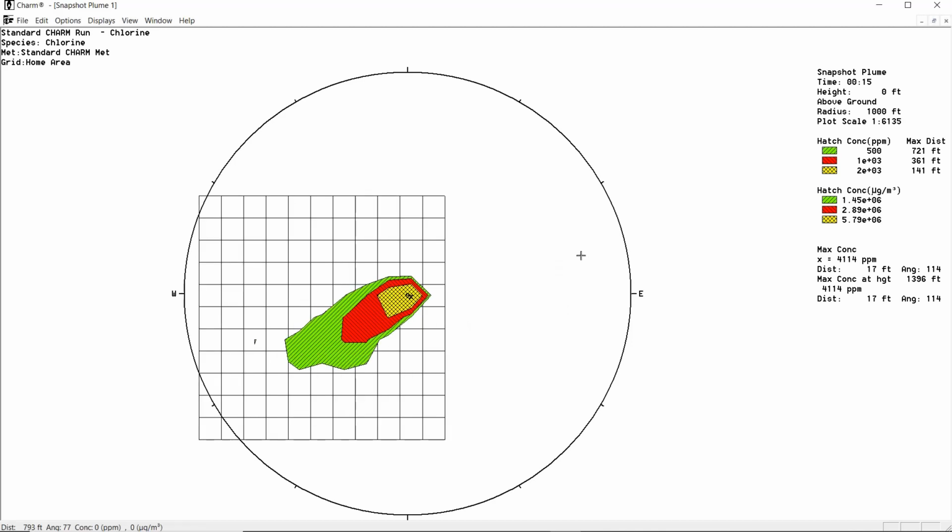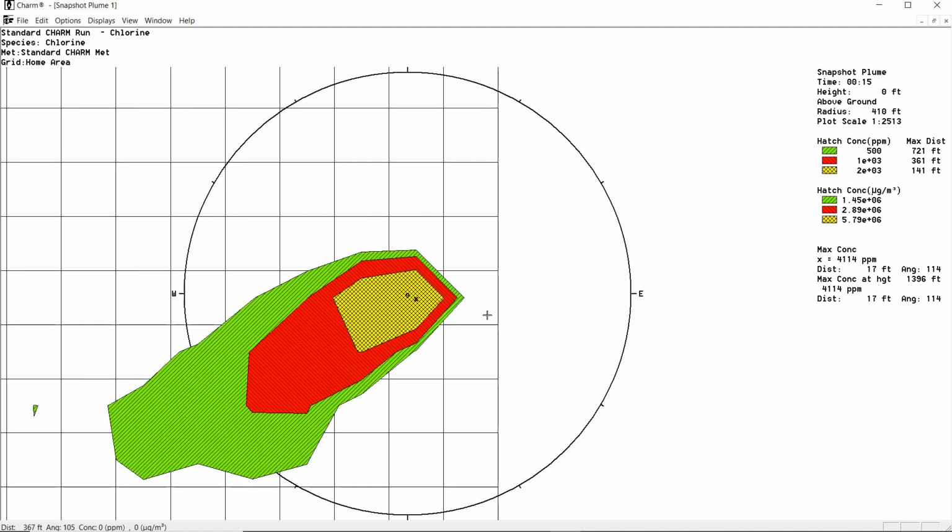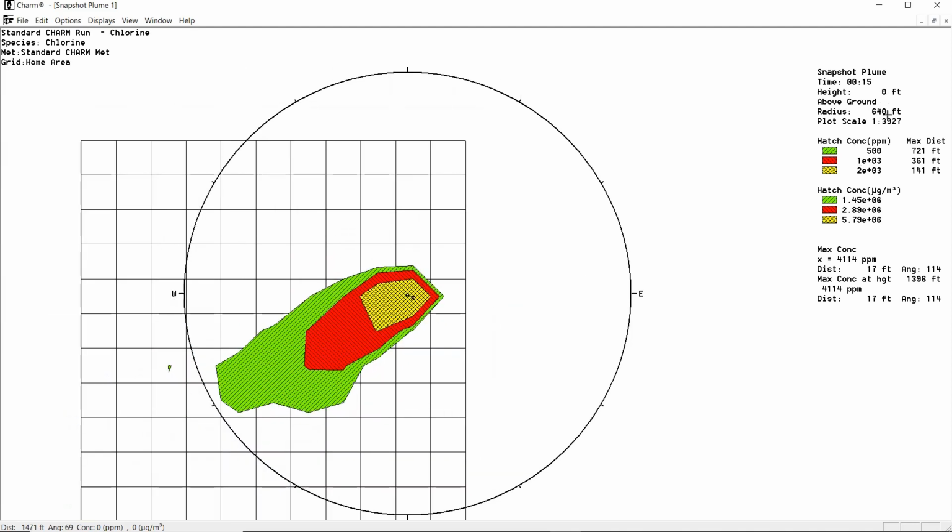And so you can zoom in that way, or of course you cannot see it, but I'll just roll the mouse button or mouse wheel, and it scrolls in and out that way, and these values appear changed. Now, as I mentioned at the beginning, this is a snapshot plume, and snapshot is just that. It is what it is at that instant. Quite often what you really need is to know everywhere that plume went and the highest concentration at everywhere that the plume was at. Now to get that, you go under displays.